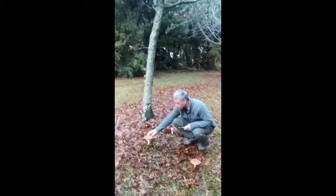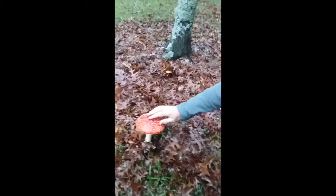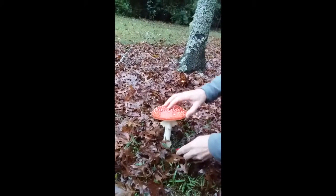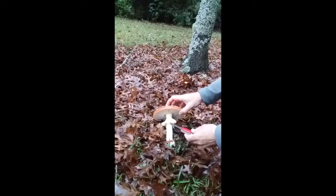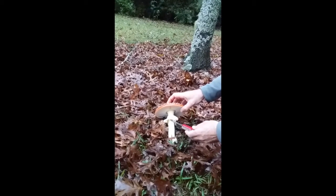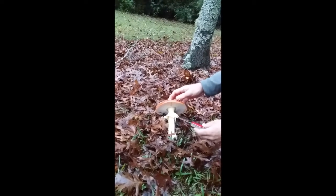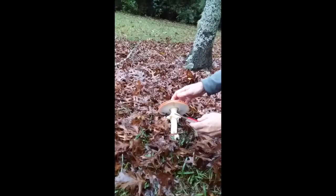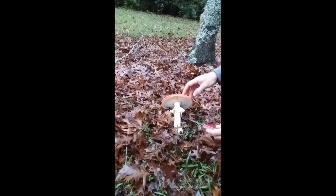If we have a look at this mushroom here, you can see they've got these beautiful red caps and white warts on the cap too. If we cut this, you can see it's also got this beautiful hanging skirt. This hanging skirt, or annulus as it is known, originally covers the gills and protects them. Then as the cap expands, it tears around the edge and falls down as this hanging skirt.